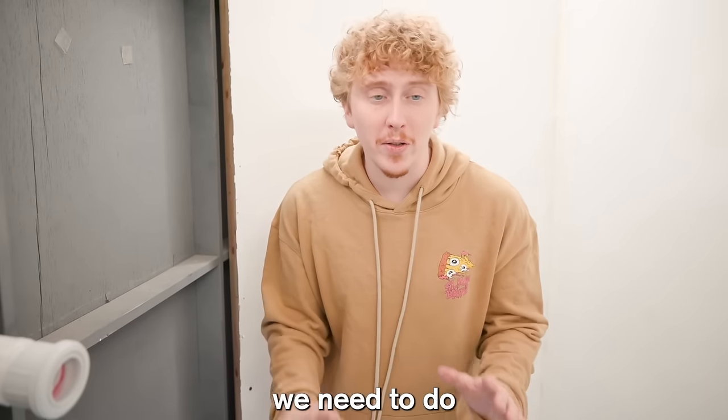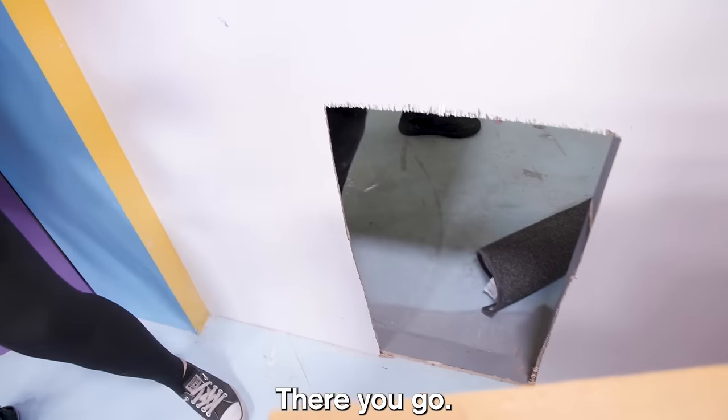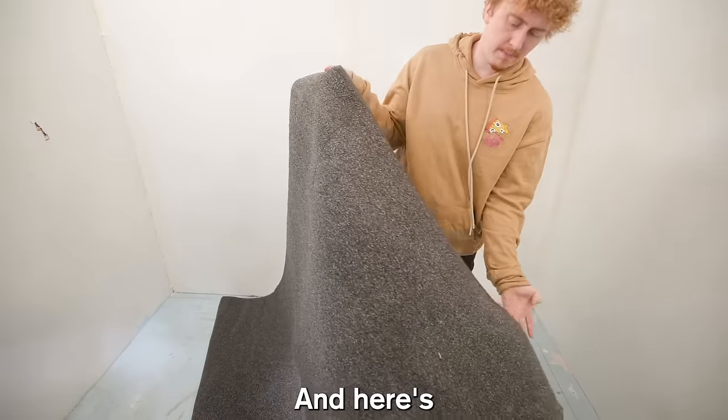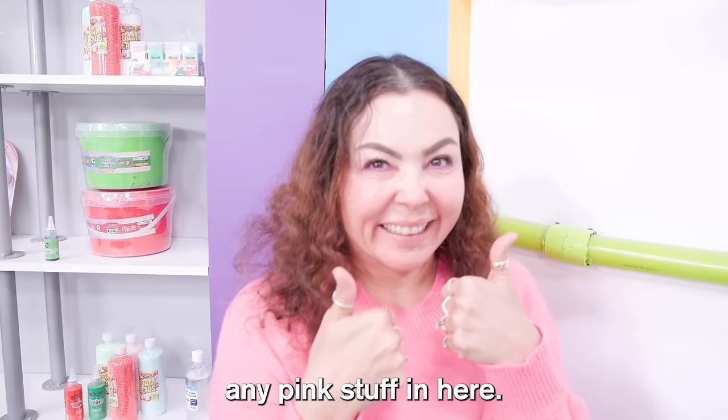So first thing we need to do is work on this hideous floor. So pass it to me, Jay. Here you go. Woo, all right. So we got a rug and I think it's gonna cover it right up. And here's the rest of the stuff. No, wait, is that pink stuff? No, we don't want any pink stuff in here.